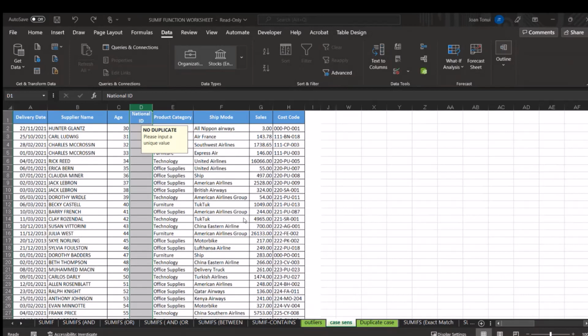So we just need a number that is between. We're looking for just people between 18 and a maximum of 60.